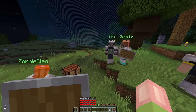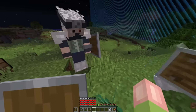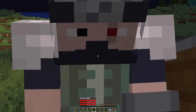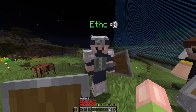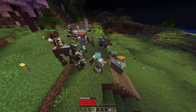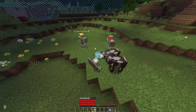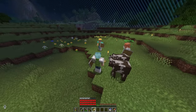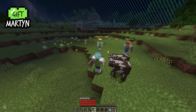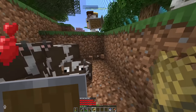Let him use the enchanter quickly so that we can get out of here. Yeah, I think we all should use it before that happens. Oh, look out for the berry bush, Scott! Look out! Whoa. That was a scary situation, wasn't it? Take our cows before they kill whatever. Yeah, you got a spare wheat? I do. After everything you've been through, you know what, Martin? Yes, I do. Oh, thank you. There we go.